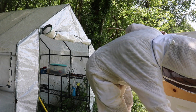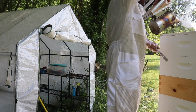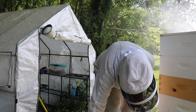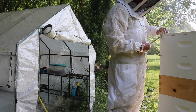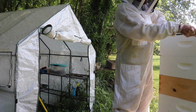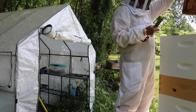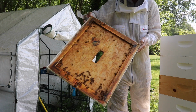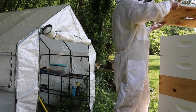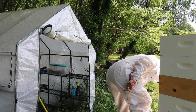I'm gonna give them a couple puffs in the front. I'm hoping most of them are out foraging right now. I got their attention. Let's see. We'll take the inner cover off now. Alright, so I mean, not a huge amount of bees, but some bees on the top of the inner cover. I'm gonna see what they've been up to. Down gently.